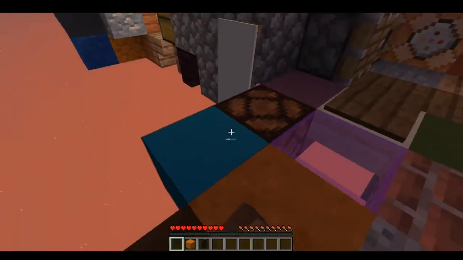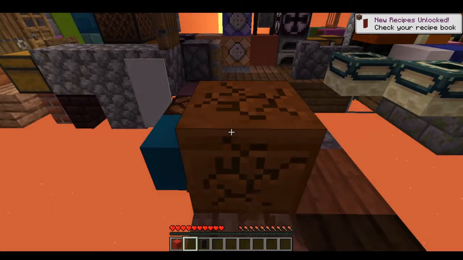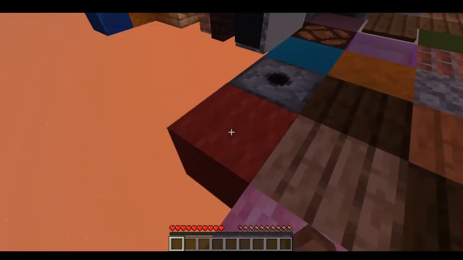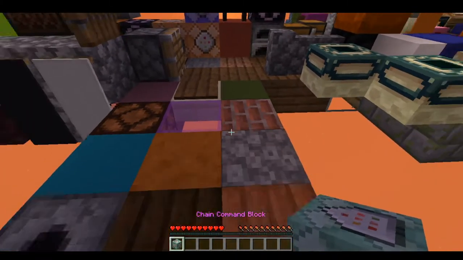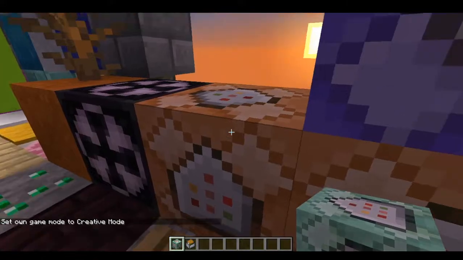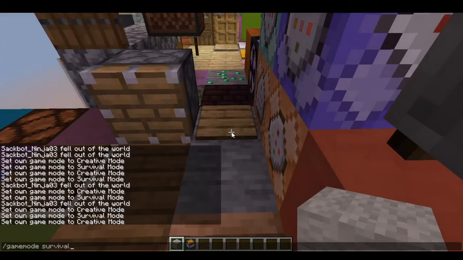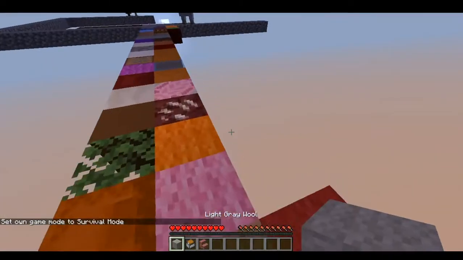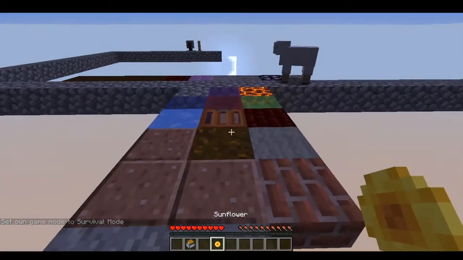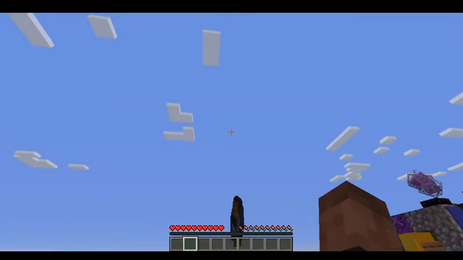Okay, well. Crap. Ain't getting that back. Sucks. Oh my gosh. We're getting like every type of command block. Wow. Light gray wool. Nice. Prismarine. Don't need that.